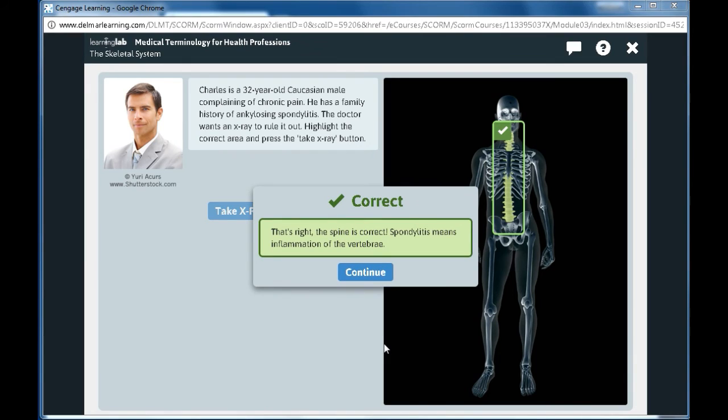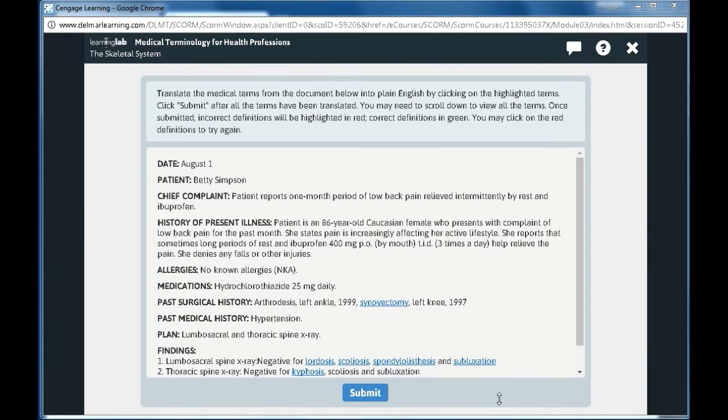Now, while this exercise is strictly practice, the more you miss, the angrier your mentor is going to be. The mentor was the individual who introduced you to your assignments for the day. So if you did what I just did, which is miss about 20 times, you're not going to get the best review at the end of it. But notice, once you get it right, it will affirm what that information is. Spondylitis means inflammation of the vertebrae, which obviously correlates to the spine. Each learning lab has about 3 of these activities.